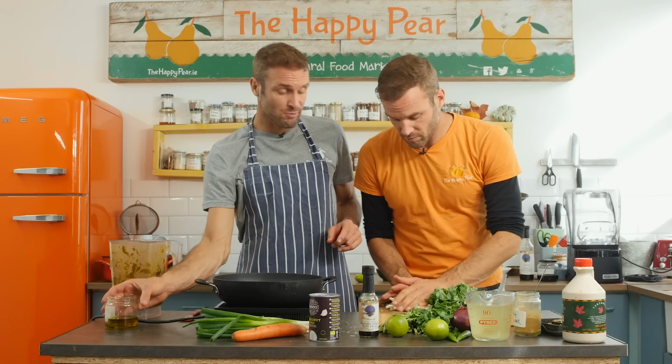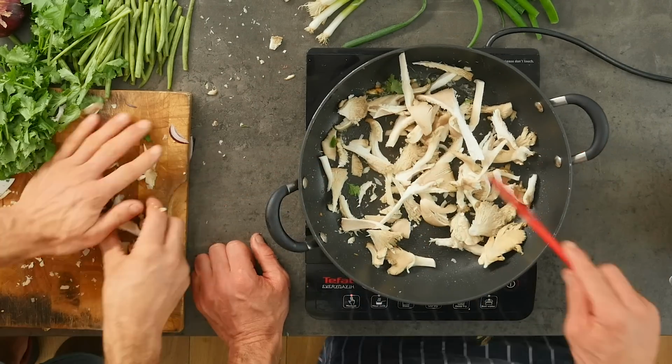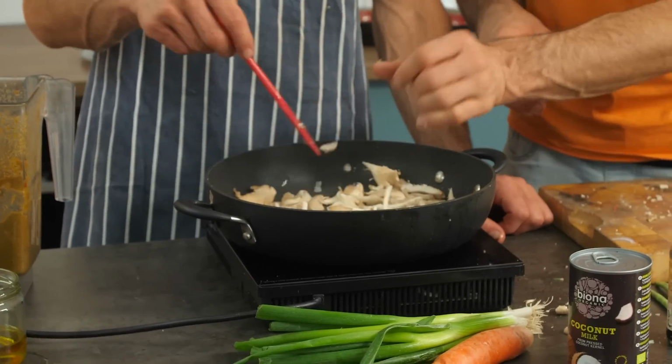Okay, so now we're going to do our oyster mushrooms. I've got about 2 large handfuls. Use any mushroom you like. We're using oyster just because it's a little bit grizzly.